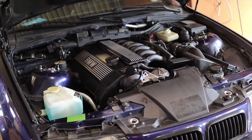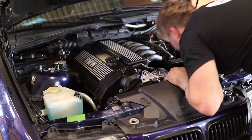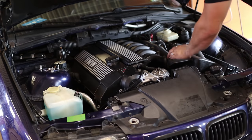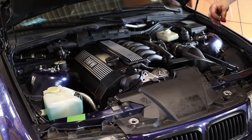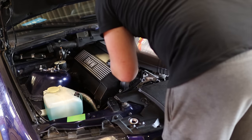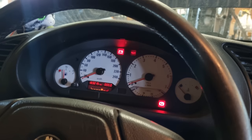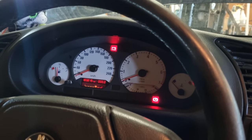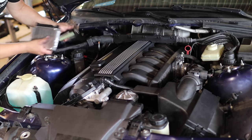Oil pressure light stays on. Do I have the sensor in? It should be. Yeah. Do I have any oil? There should be some. Let's put more. Okay, now it goes off. Let's put on the ECU to see if it runs.